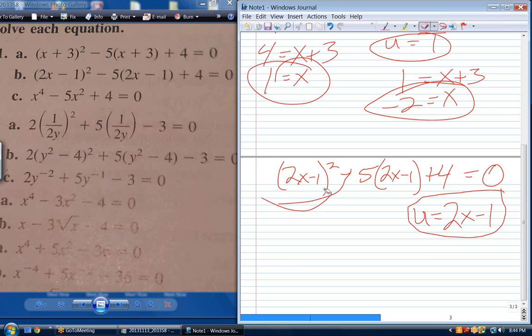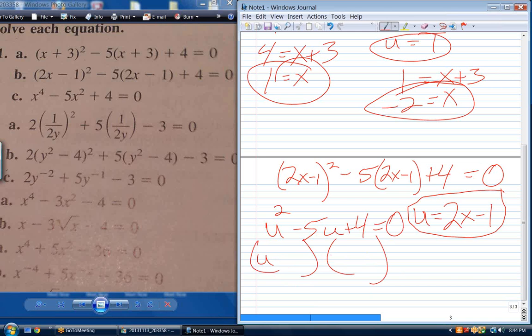u squared? Yep. Oh, I see what you mean. Oh, okay. That was a minus. Yeah. So that's u squared minus 5u plus 4 equals 0. Right. Now see how easy this is to factor. It's the same thing as the other one. It is, isn't it? Why did they do that? Well, because it gives you different answers for x. In other words, it's not the same polynomial. Yeah, that's true. It converts to the same polynomial after you substitute.